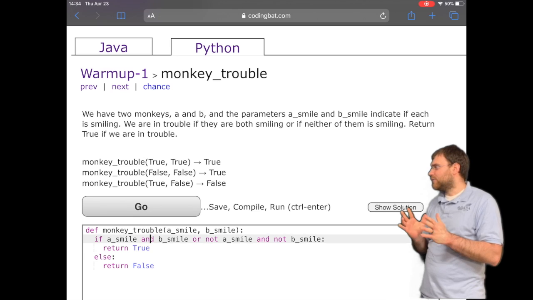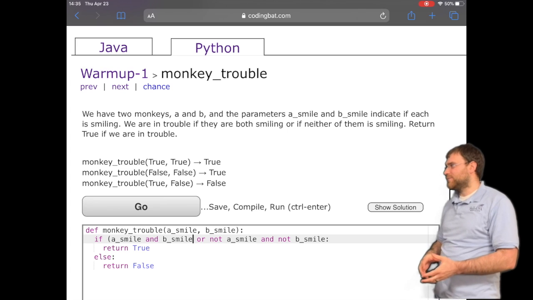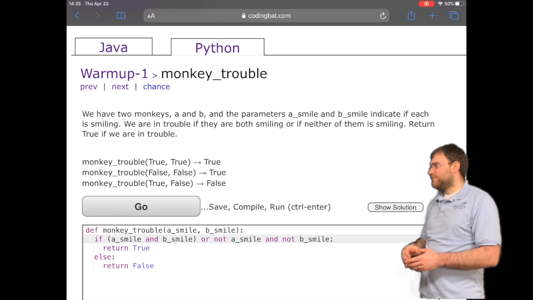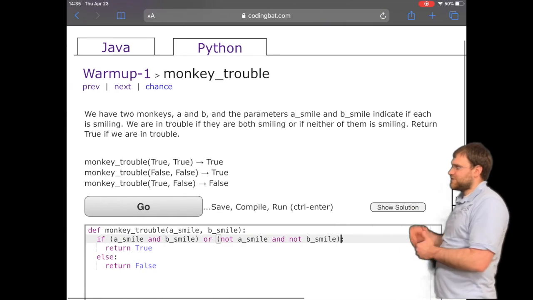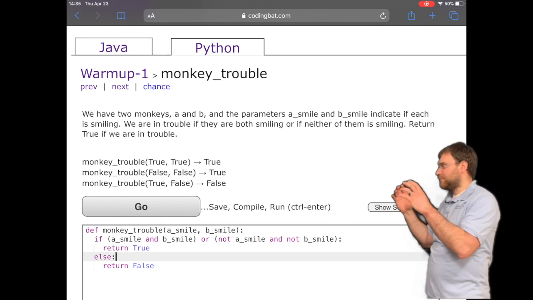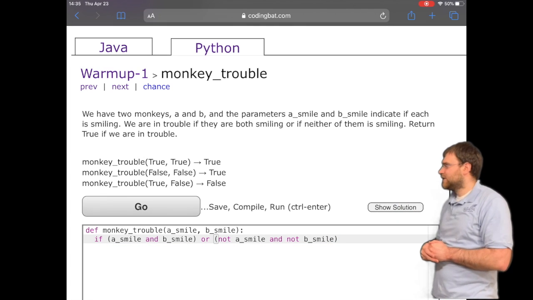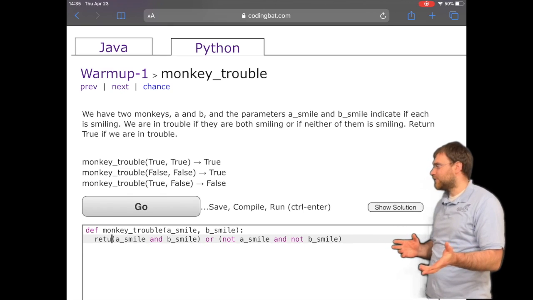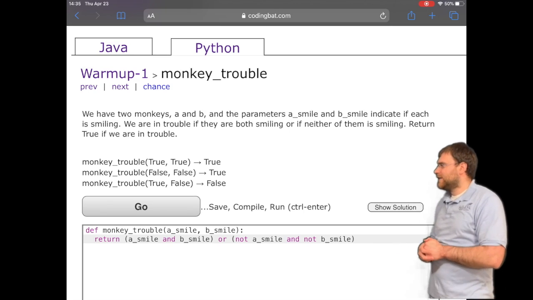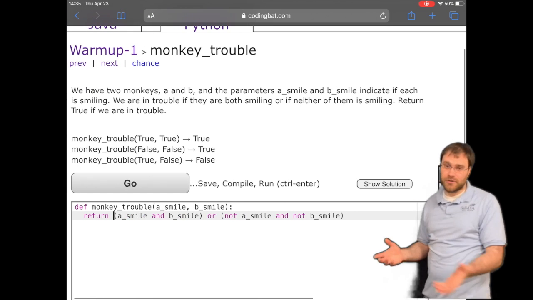Alrighty. Now, that's all well and good. But again, let's think about the last problem we did. We can make this a lot simpler and a lot shorter, right? And also there might be some confusion. You notice he went in and put in some parentheses and checked that as well. The parentheses show you which Boolean parts go together, because it can actually come back to bite you, which you'll see on a later problem. All right, so we're going to get rid of the if statements because it's the same as the last one. They call that Booleans n, by the way. So we had Booleans n, and when I return A smile and B smile, it works just the same.